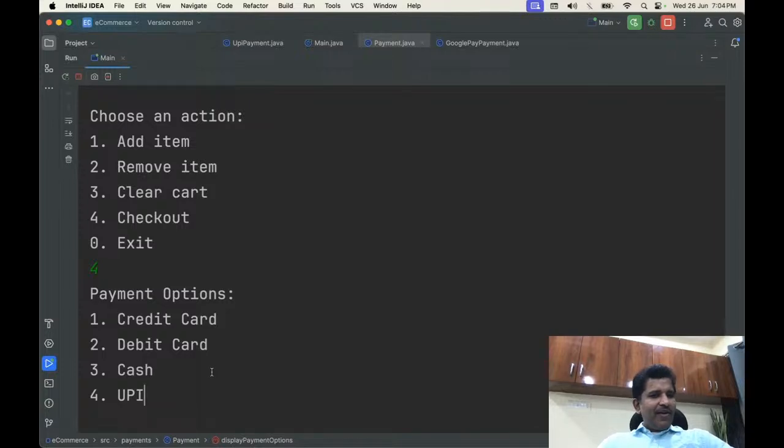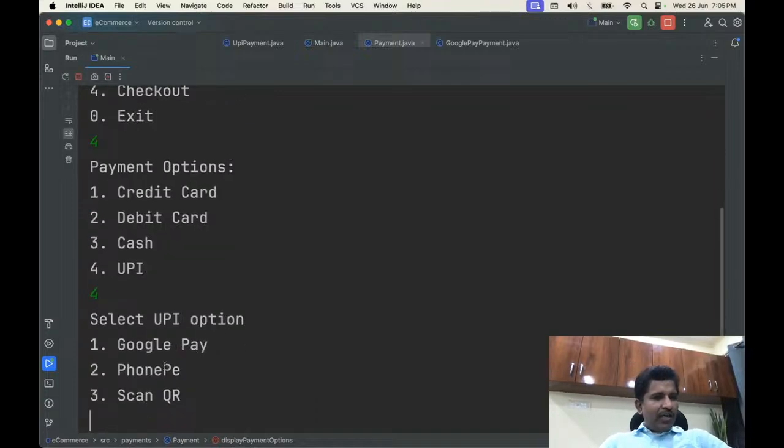Now let's say I want to change this UPI, instead of capitals, I wanted to use it small. Where should I change? It's almost the same class wherever we have made the changes, right? Next. Now in Google Pay, I wanted to remove this space. Where should we change it?